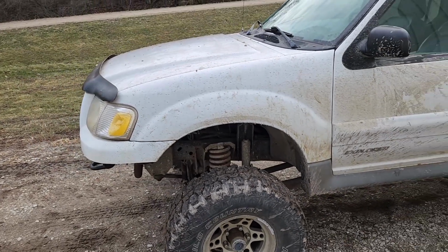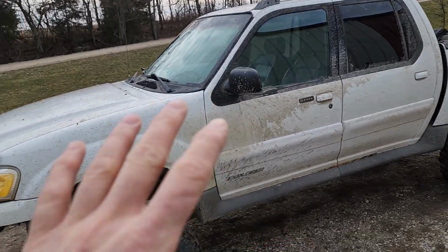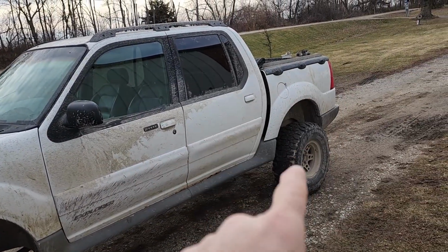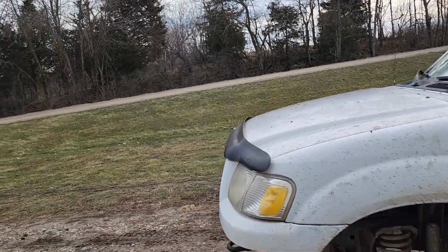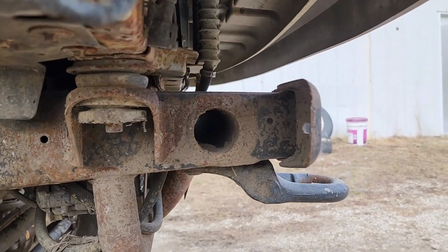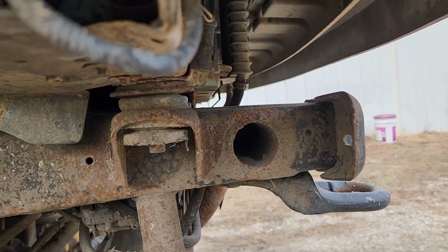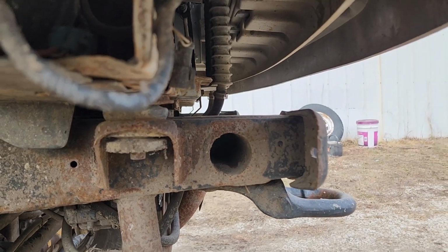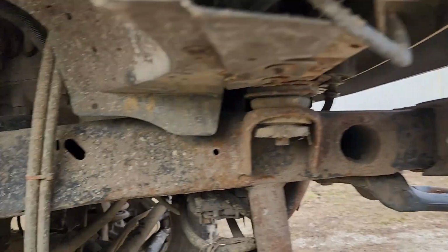And actually I did have this basically torn down to a bare frame. Had the body completely off of it. I think the only thing that was left in it still was the original rear axle at that point. And I torched all the stuff off the front, and then I welded in, let's see here if I can get a good shot of it, I welded in this piece of pipe that runs all the way across the frame rails and through both sides of the frame rails for maximum rigidity to try to make up for having that original cross member missing.